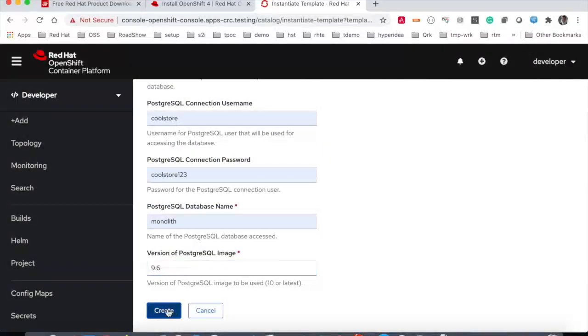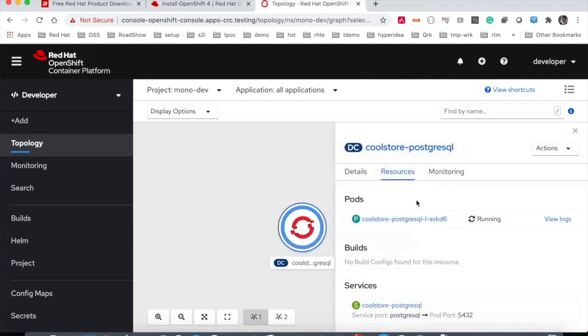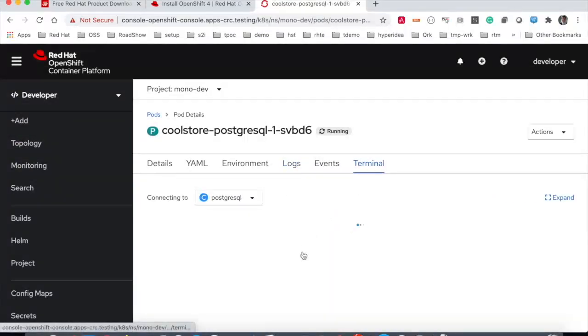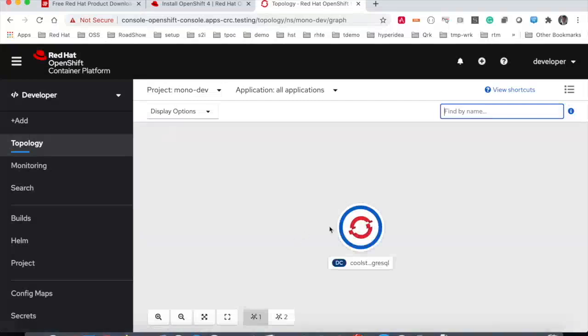With a few steps, my database would be ready. So there are several options available to deploy components on OpenShift Container Platform. Using service catalog is the simplest one. Once you deploy your things there, you can use it like a virtual machine. I just check the log and access the terminal.